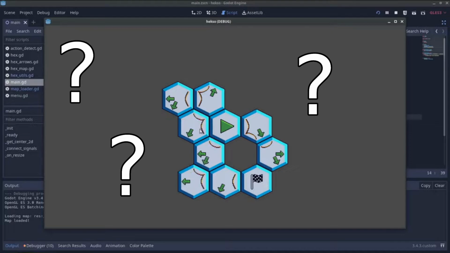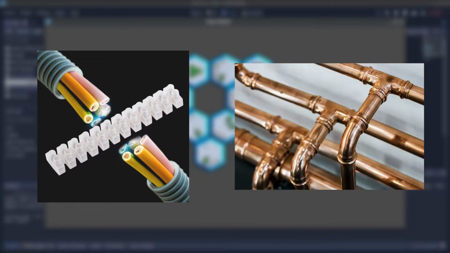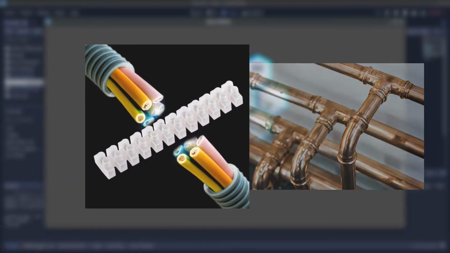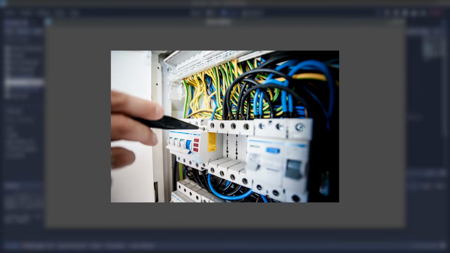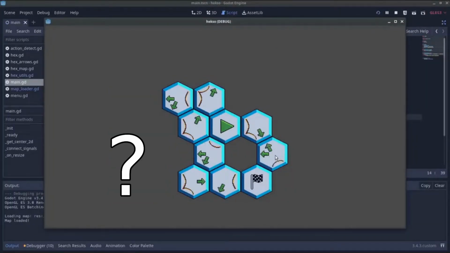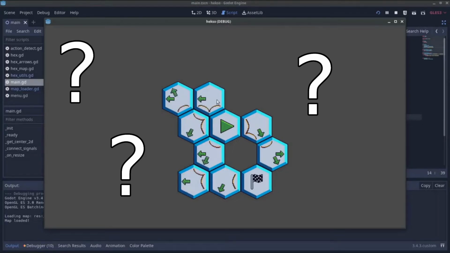So, thinking about it, there seem to be at least two things that are often connected in networks in real life: electrical wires and water pipes. Since I am more confident in my knowledge about electricity, and because I think it will look better, I picked that. Okay, so I'm now making a game about fixing electrical problems to save the world, or something. But before thinking about the actual story, I now need hexes with electrical cables and other electrical components. So, back to drawing, I guess.